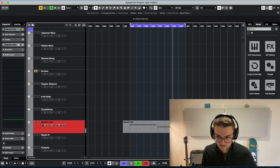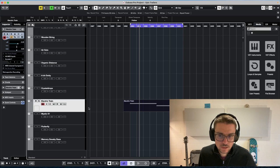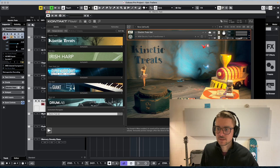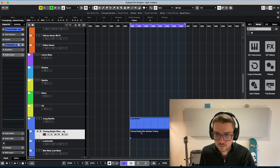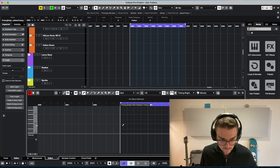This deranged train kind of a sound is from Kinetic Treats. Nice little plugin under certain circumstances. It's quite bizarre. You can toggle different things by playing around with these various children's toys. I think it suits our needs well. Maybe we'll add just a bit of ticking sound in there as well. Helps to drive the suspense. That guy there.